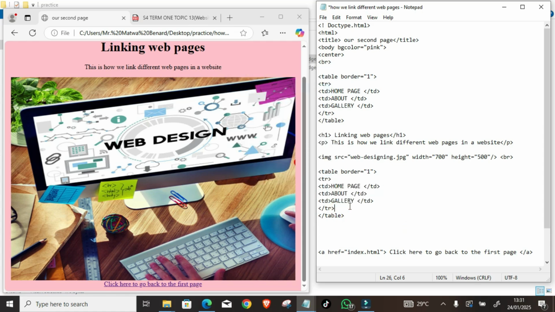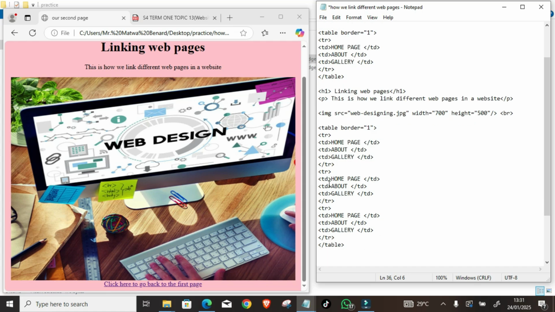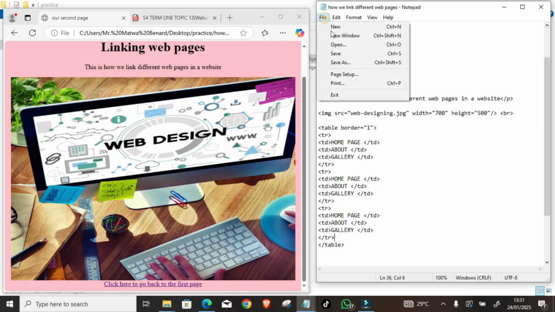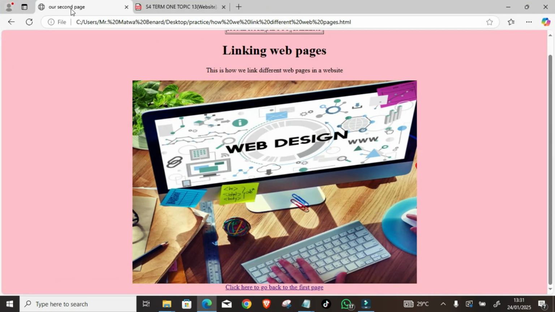From this I'm going to make more tables, so I can put like this, paste. Now it shows that I'm having 1, 2, 3 table rows, and also the data in between. So I can press Ctrl S to save. Then when I come here and refresh, you are going to see the table made down here.